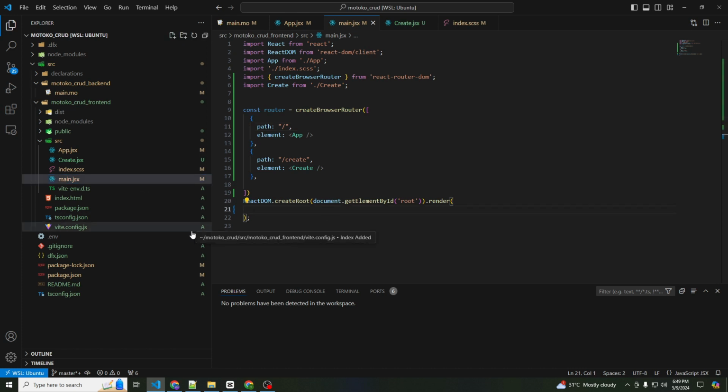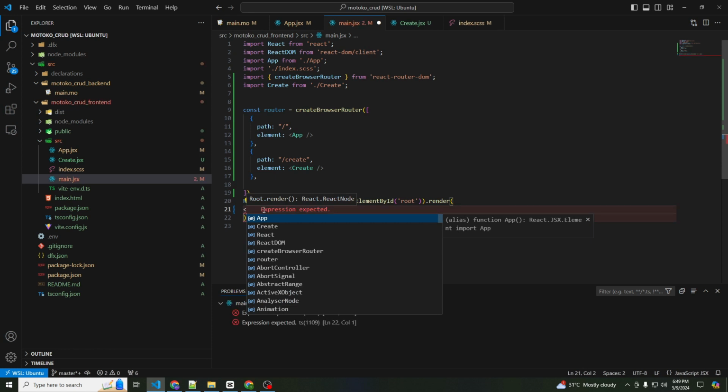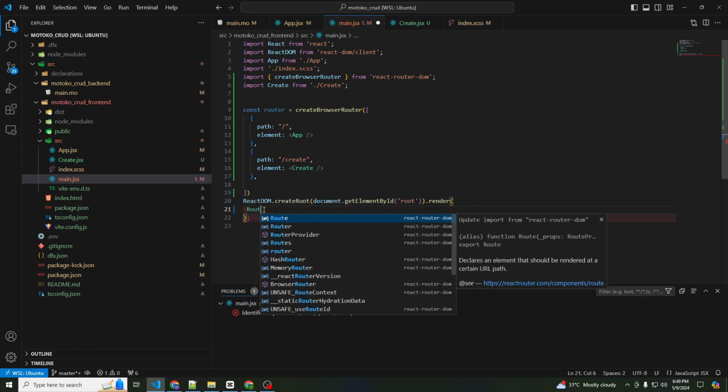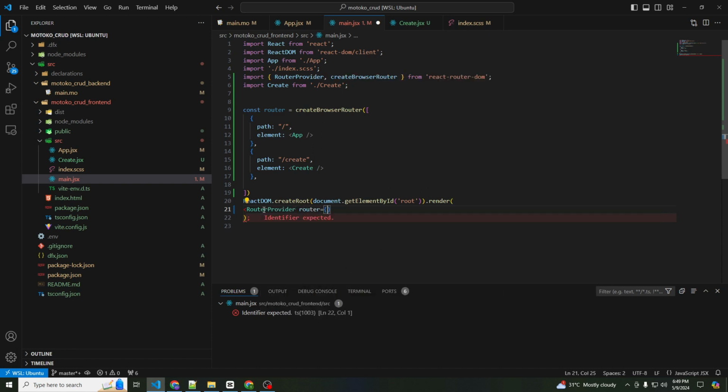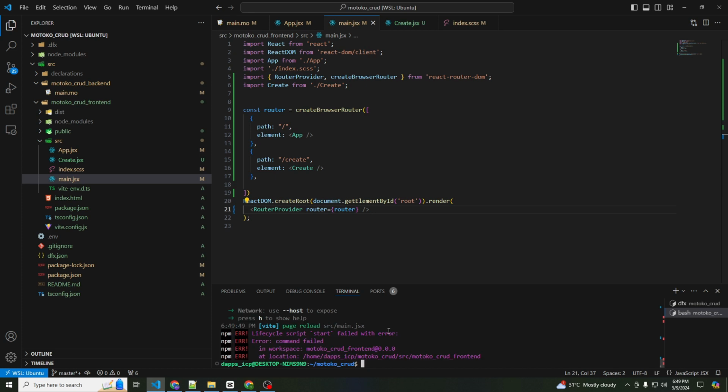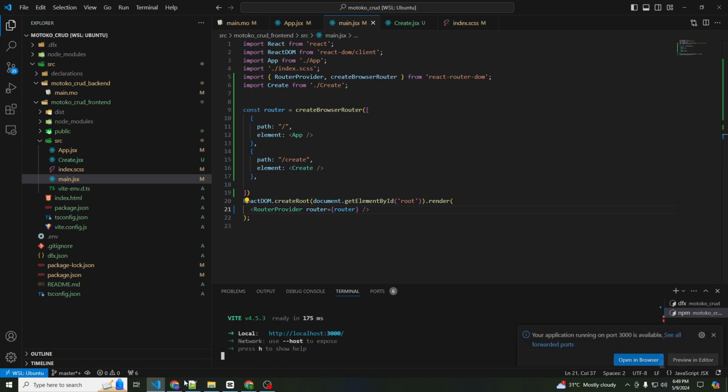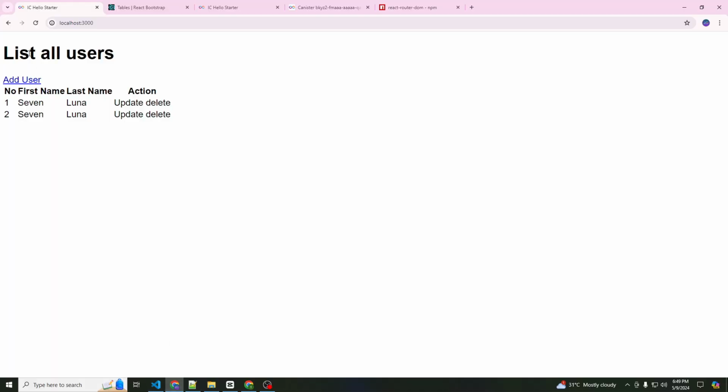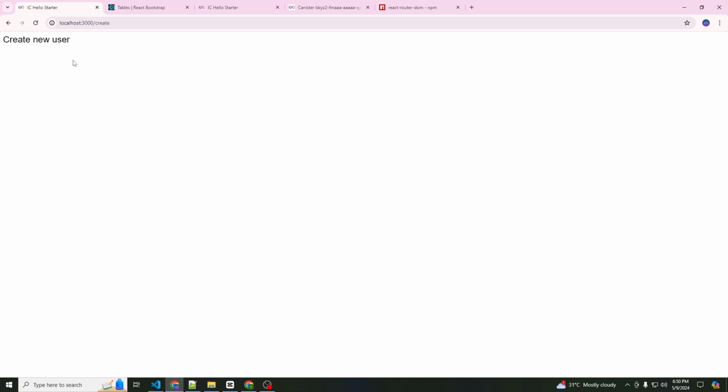We need to render our router. Then RouterProvider from react-router, and then put our router. Okay. We try to run again. Alright. So if we click add user, we will go to a new page.